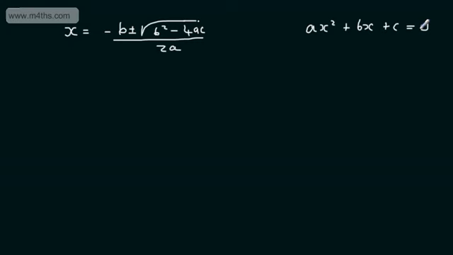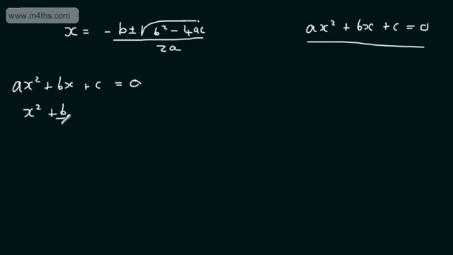What we're going to do is look at using the completed square form to derive the quadratic equation. So let's take this right here, okay? This is what I've got, so this is where I'm going to start. I've got ax squared plus bx plus c is equal to 0. Now this is an equation, so if I'm completing the square, I want the coefficient on the x squared term to be equal to 1. So I'm just going to divide the whole equation by a. So I have x squared plus b over a x plus c over a is equal to 0.